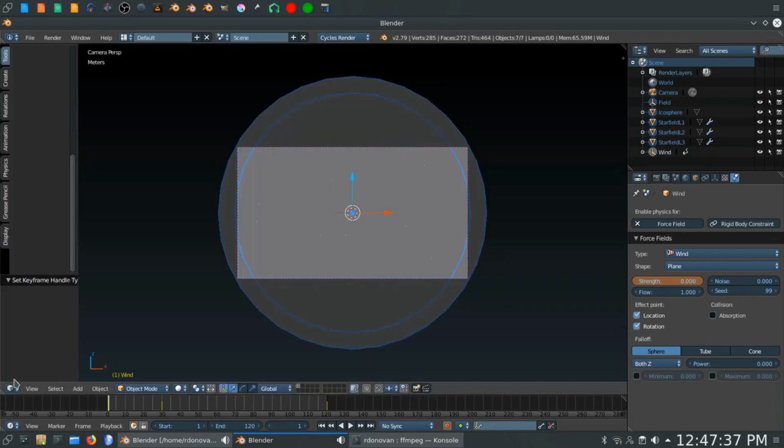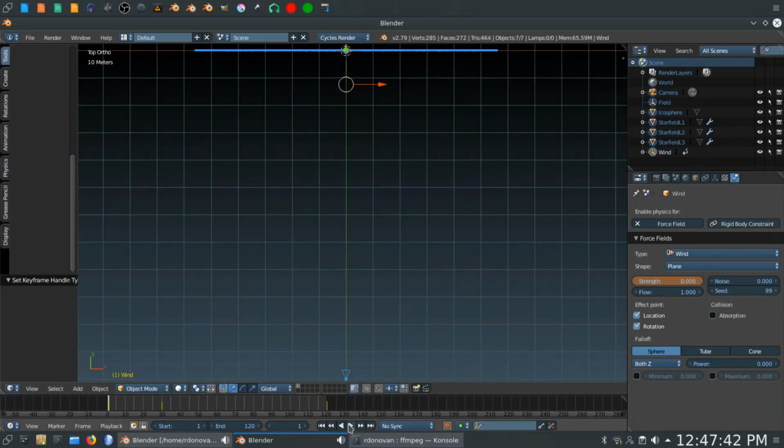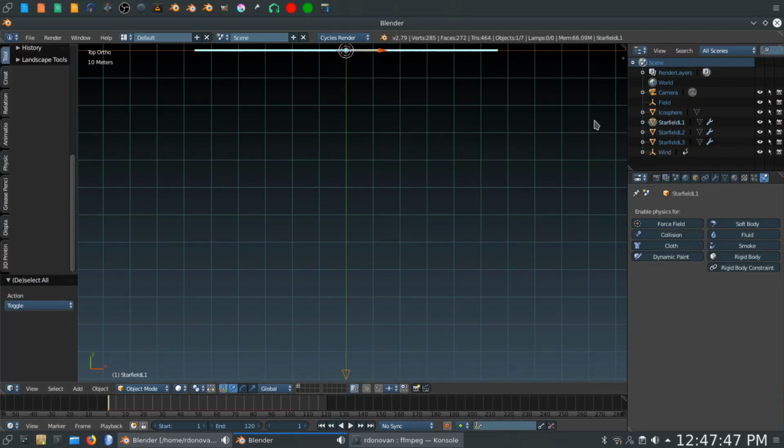Now go back to 3D view and press, let's go to numpad 7 here and press play. Actually, let's deselect everything and just select the first starfield plane. And now press play. There we go. 87, 88, 89, 90, 1, 2. Yes, that will be just about right. I want this to be about 3 seconds to get past that camera. So that'll do just nicely. Okay, that takes care of getting everything animated the way we want it.